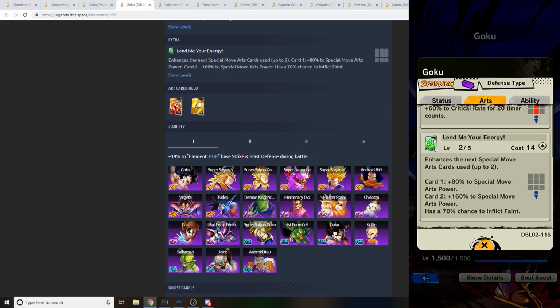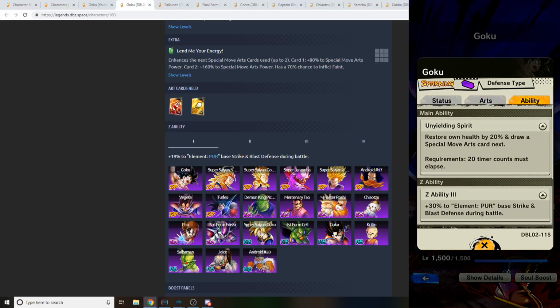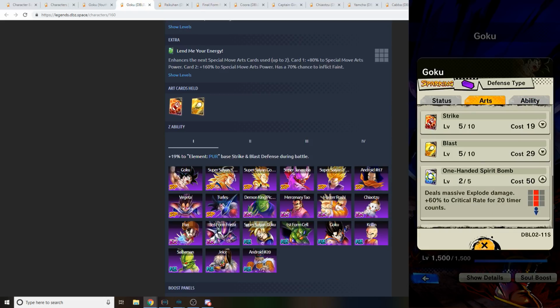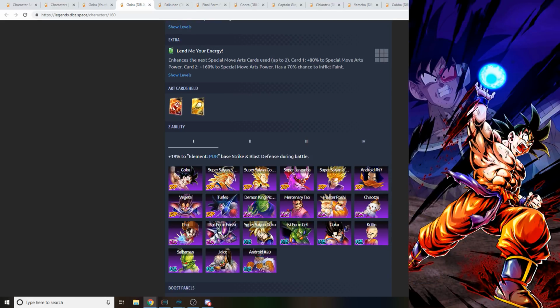And you've also used the green card. He's coming through with a one-handed Spirit Bomb. Could potentially draw another one if you haven't used his main ability yet. And he is going to do a glut of damage. He's going to do a ton of damage. So this guy, he is really good.